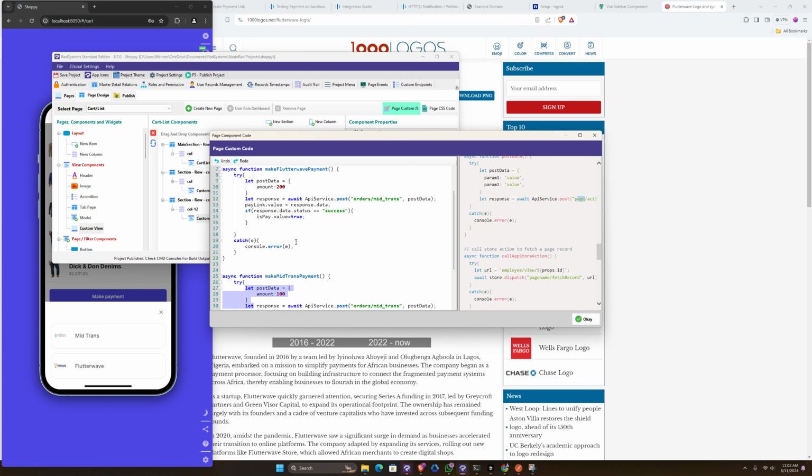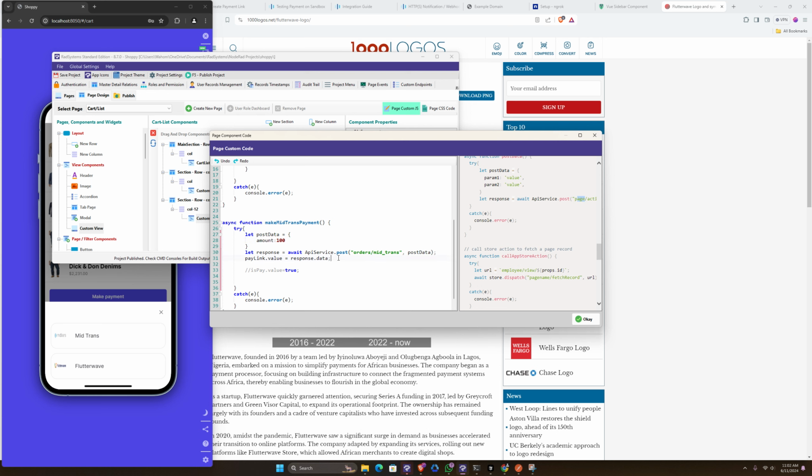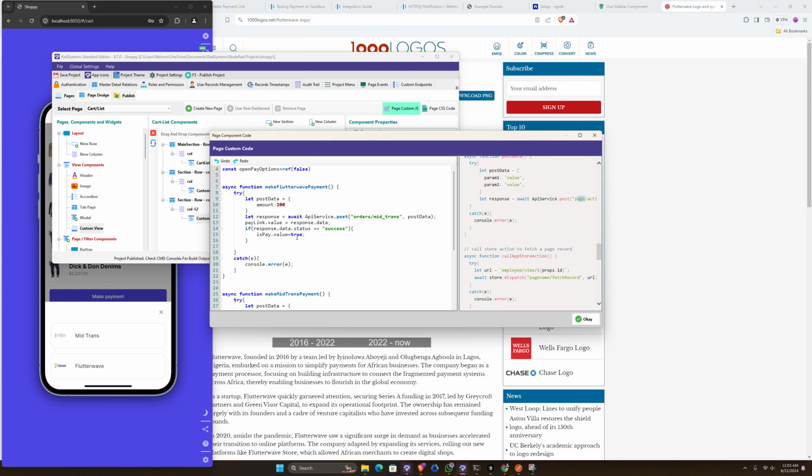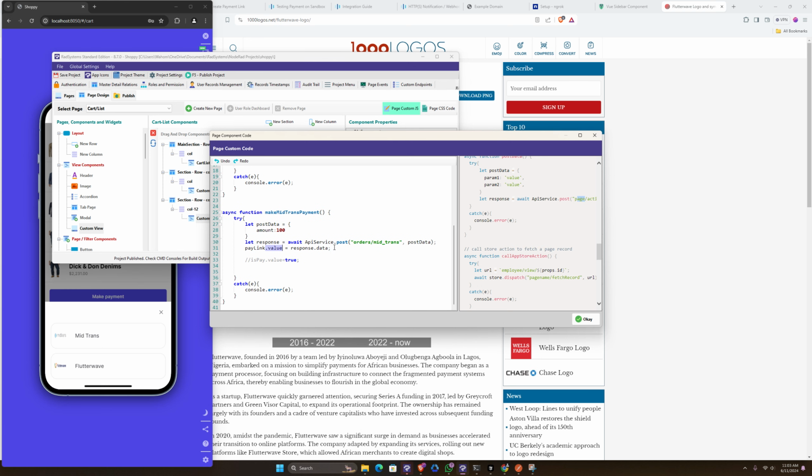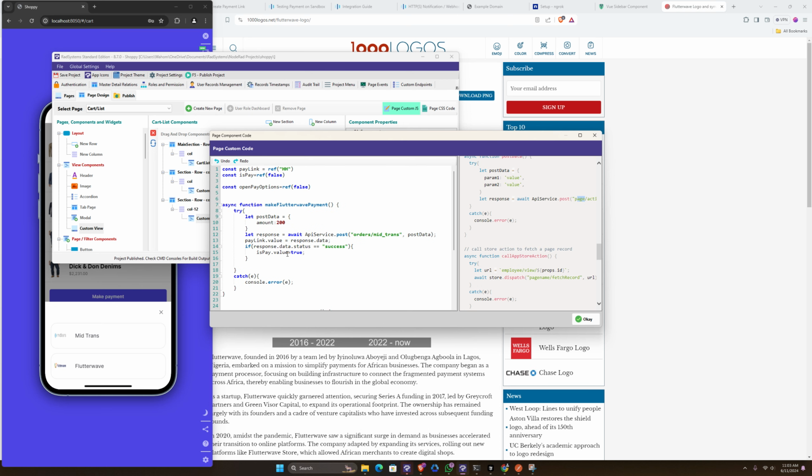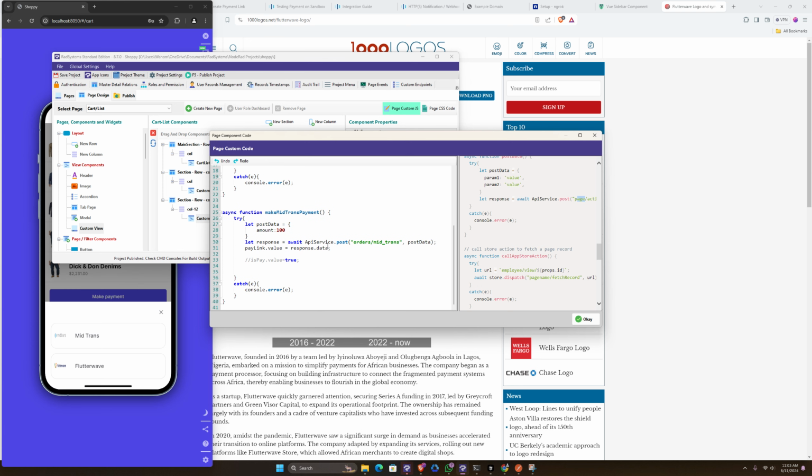That's all. And now, when this API call has been done to the backend, you should get this response.data, which in return we are attaching to this pay link. Now, you notice that it's using .value instead of just doing pay link equals response. The reason why we are doing .value is because this pay link is a reactive variable, right? So it's an empty string which is reactive. That's why we are using .value.